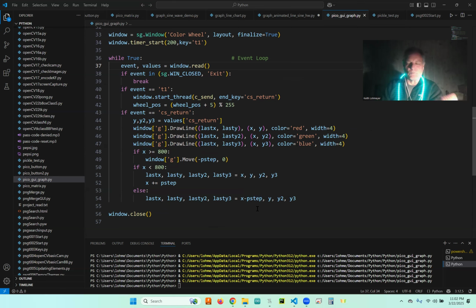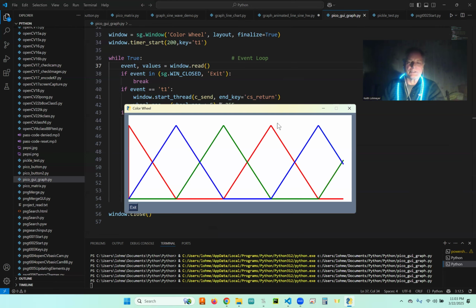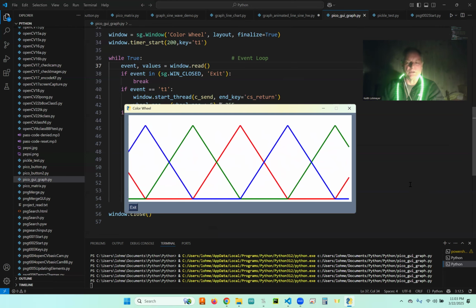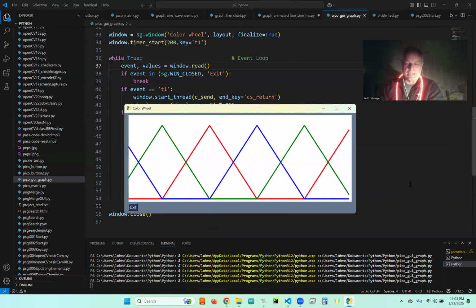So you'll notice that my graph's different than maybe what Paul's going to have, because I never have one of my colors all the way on, and in the HSV he has it all the way on sometimes. I just think that this is more pure colors. You're only ever using two of the colors while you're doing it. The other one's going to be zeroed out. So you can see as the red goes up, it's there, and then the blue's up now, and then the green will come up. You can watch the colors on my thing. And that's basically all we've got to do.